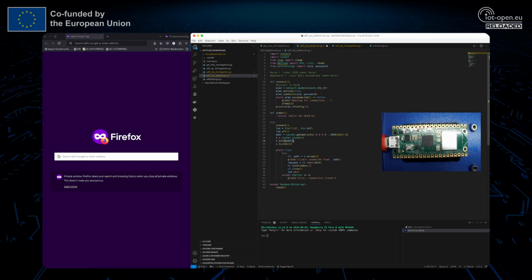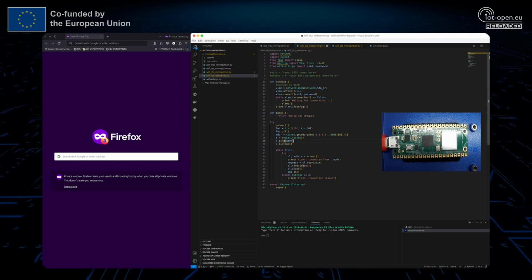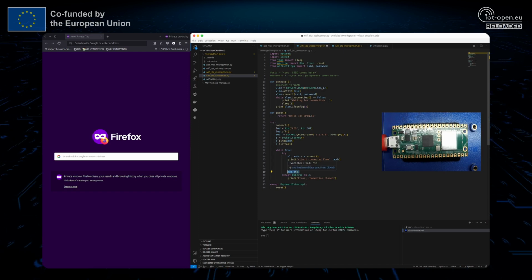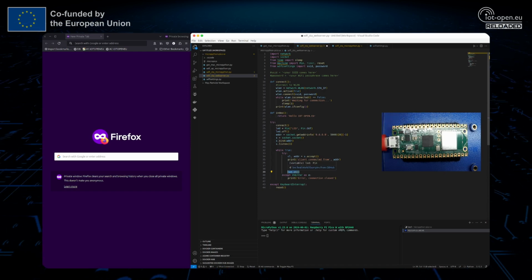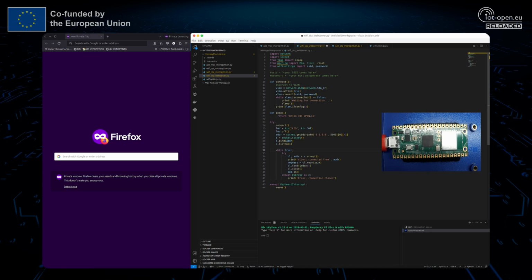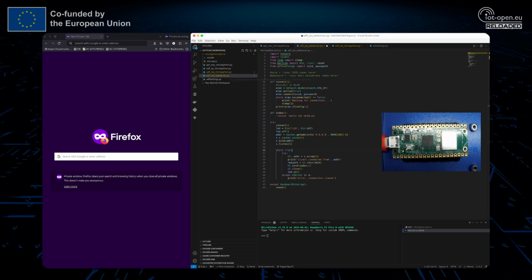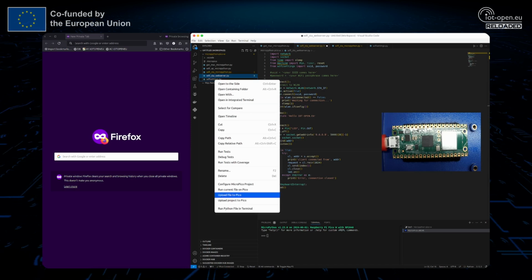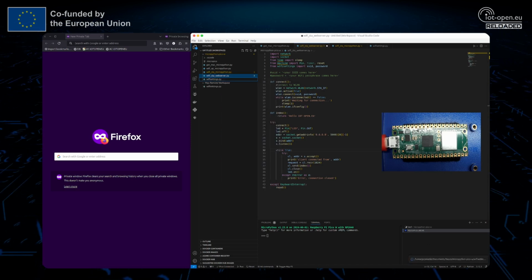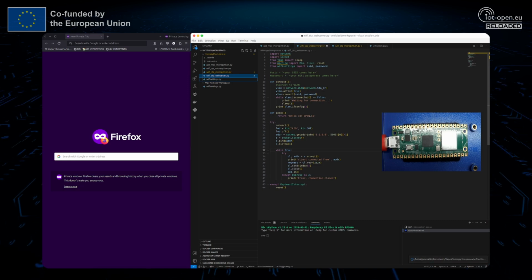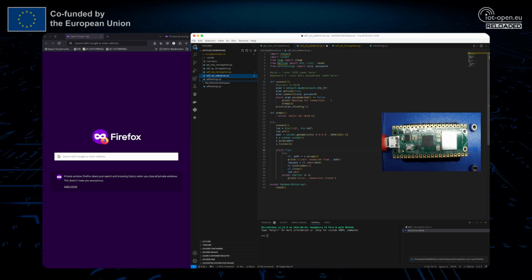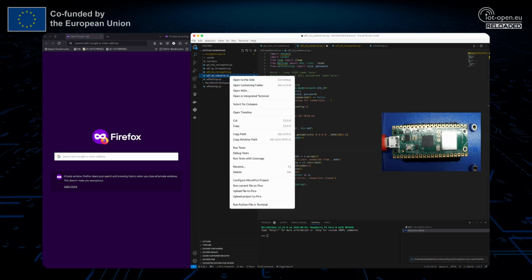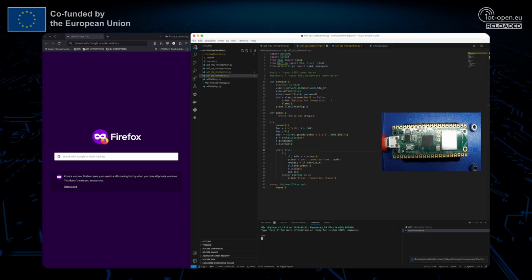Besides just being a web server, it also turns on a built-in LED that is located here on the microcontroller in this corner, so we can observe it in the camera when the first request from the web comes. So, as previously, we need to upload a credentials file to the Pico. Eventually, you can uncomment this code here and remove importing of the SSID and the password from the separate file. And now we are ready to run the code on the Pico.